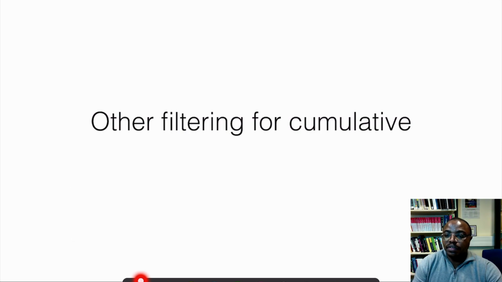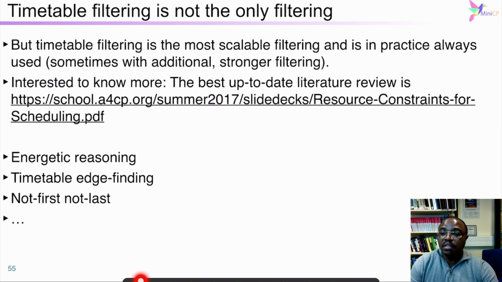What we have seen previously are the basics of the cumulative constraint. Many other filtering algorithms are usually added for additional pruning. The timetable filtering is the most used filtering algorithm in practice. Its low complexity and its scalability allow it to be a good trade-off between filtering and time consumption.